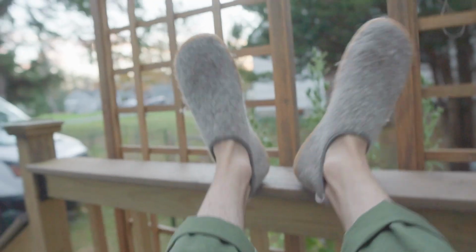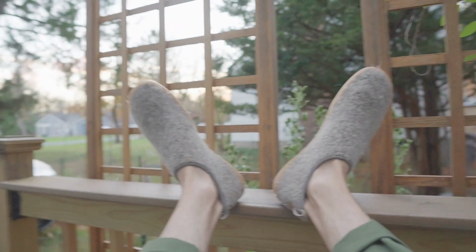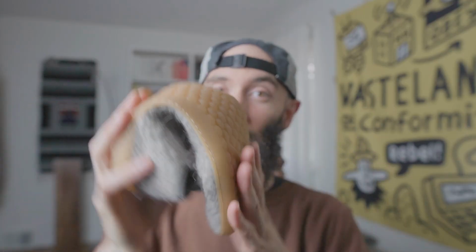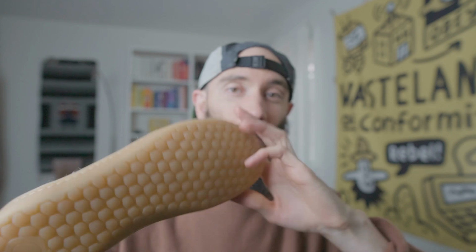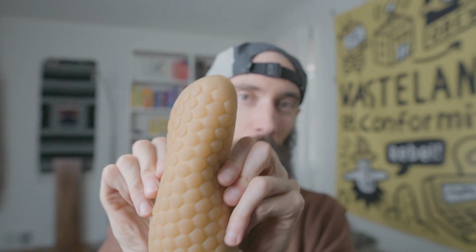And if you want to clean them out from use to use, you can just put them out in the sun for 15 minutes or so, and it'll help kill off some of that bacteria. But in terms of the sole, it's 3.5 millimeters. So mukishoes has the best hands-down ground feel and flexibility of any brand.